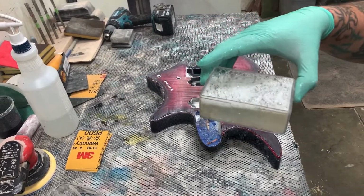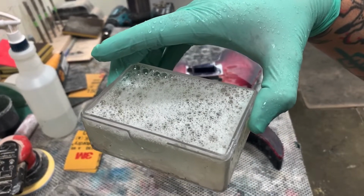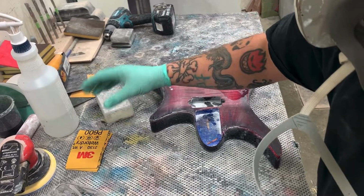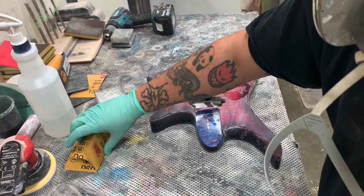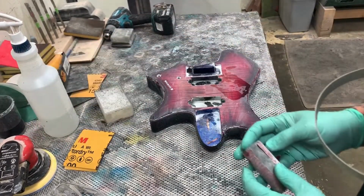Alright, so what I use for wet sanding is basically just dish soap and water, Palmolive to be exact. If you're like me and you're a bit on the cheap side, probably Fabuloso would do.